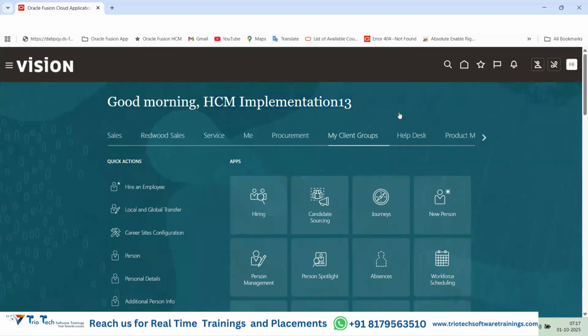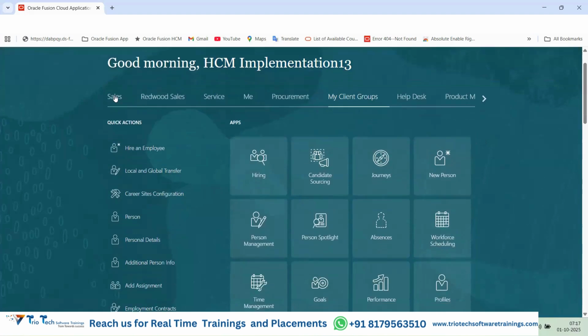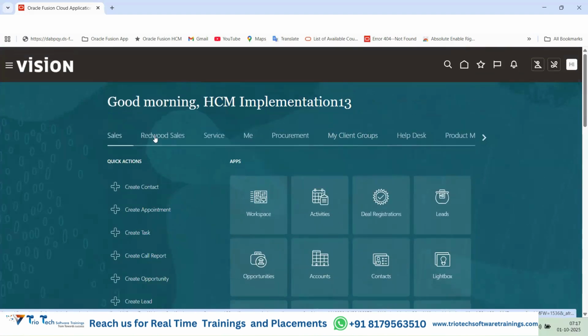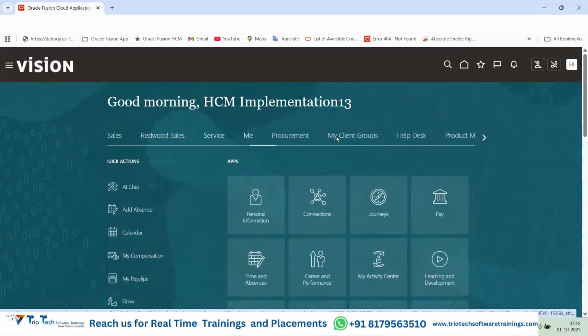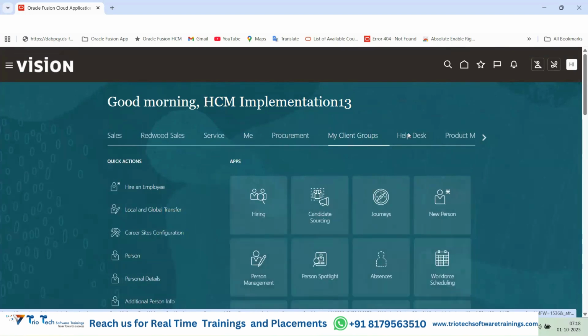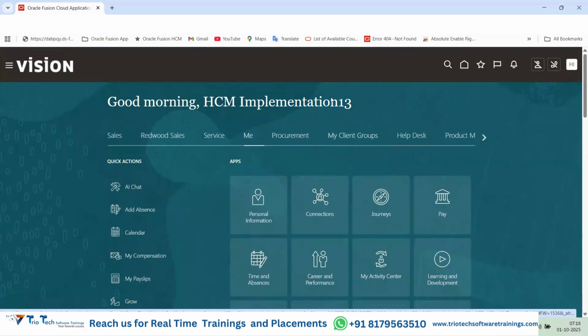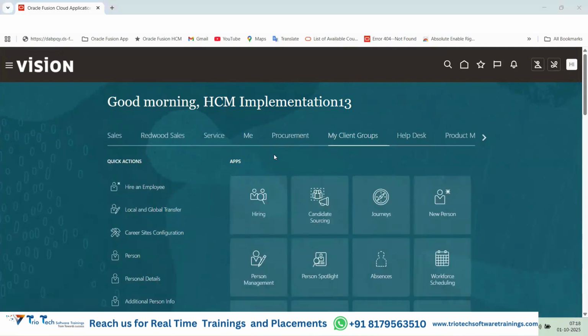When we log in to the system, we see different sections coming up: Sales, Redwood Sales, Service, Me, Procurement, My Client Group, Help Desk. We have different sections coming up here, right? And if I scroll towards the right, I have more sections also, team. Many options are coming up.